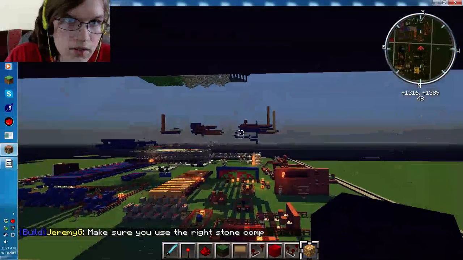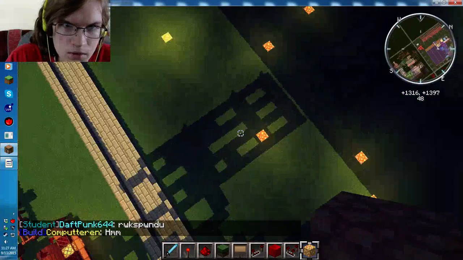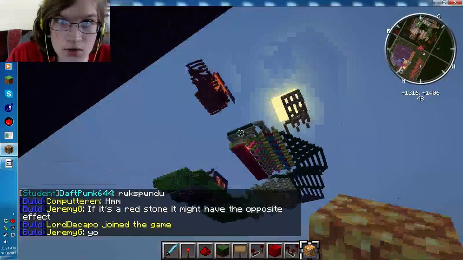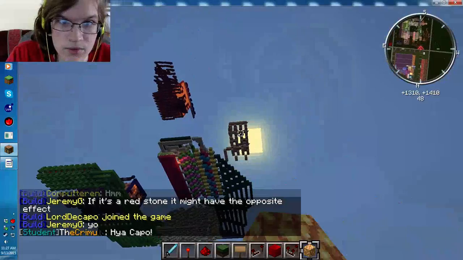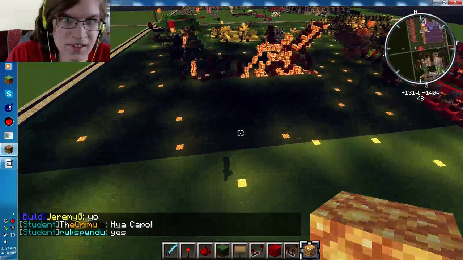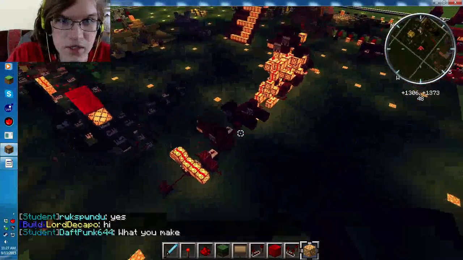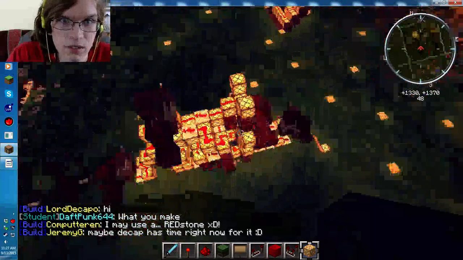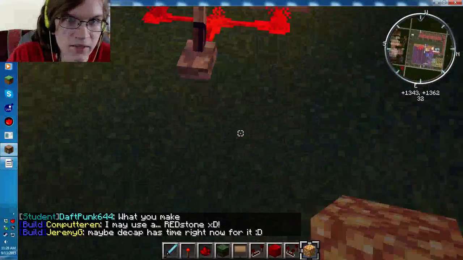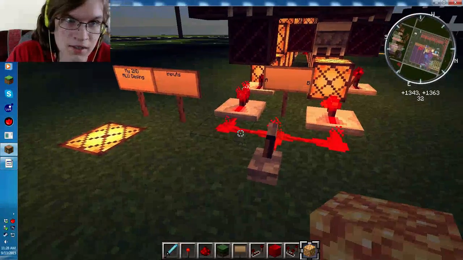What is that? Oh, that's that thing up there, isn't it? Levers. Oh no, that's that thing right there. That's where the levers are. But yeah, this right here is my old ALU I made. It was smart when I made it, but yeah, second ALU design thing.